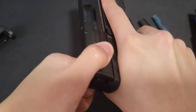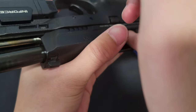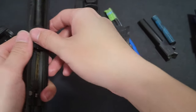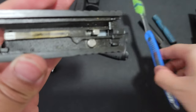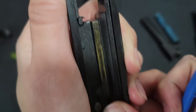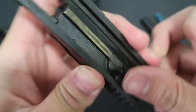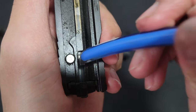Now I'll show you the M&P. Disassemble. There you have the firing pin block. Right now it is actively working, and if I push on the firing pin or on the sear — pushing forward — you can't see it poking out. Now when I press down on the firing pin block, then my firing pin can poke out. So when it's not being activated, it's supposed to stop the firing pin.